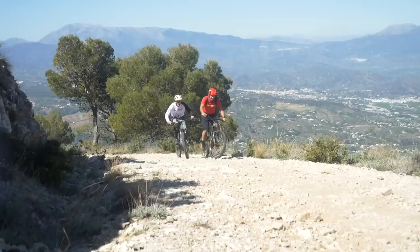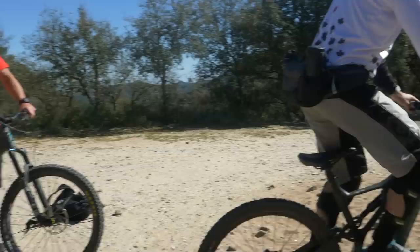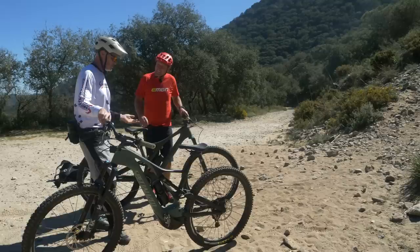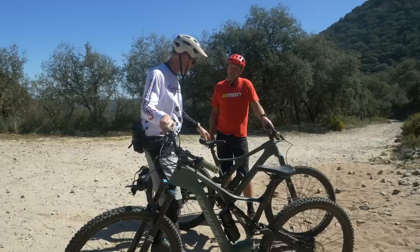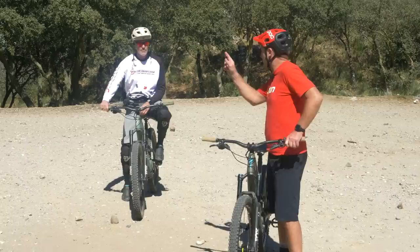We go from a fire road to something which is steeper, looser, rockier, and far more technical. Do you know what, actually? I've had a thought. Oh, yeah. You know what we're going to do? We're going to compare that torque that we were talking about. So, sandy, loose surface, your wheel's going to want to spin out. So with the slow and steady wins the day, less torque, would that be better climbing up a loose surface than this guy? It's very interesting. Well, let's find out.